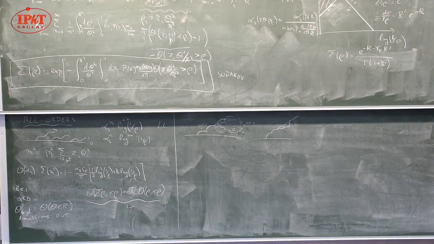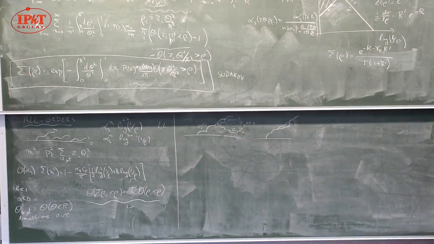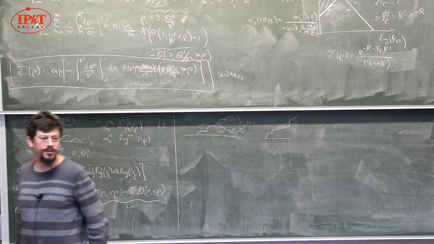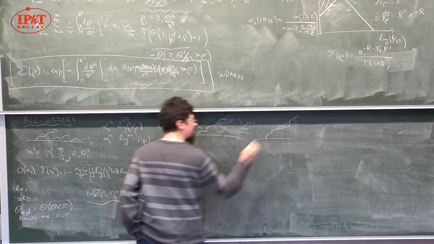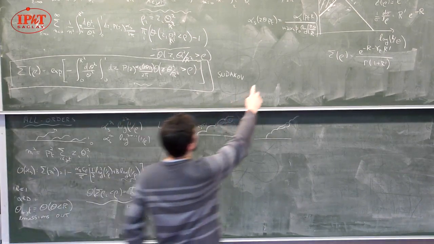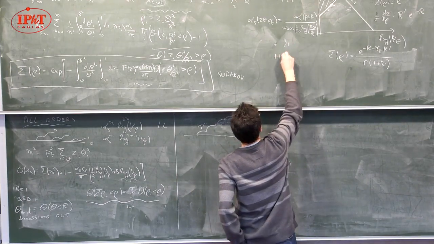So if you want to go to the next leading log, there's an extra correction I haven't mentioned, which is that instead of taking the one loop expansion here, you take a two loop beta function. And if you take the two loop beta function, the sum of these two in the collinear limit brings a similar correction. And you can view this either by saying I'm resumming them, or by saying I'm absorbing this correction. This is collinear, so this is local, if you wish. What I'm doing here is assuming this emission here is collinear. And so this plus this actually does bring a correction which you can reabsorb into the running coupling. And so instead of having this, you'll get a term here which is beta 1, next one called, and you'll have an extra term which is known as K times something.